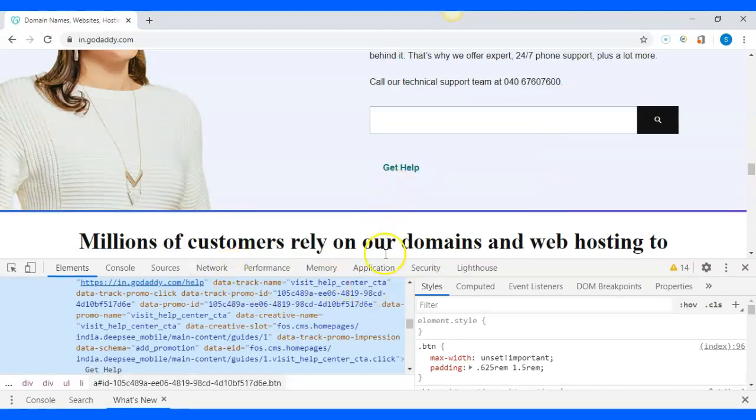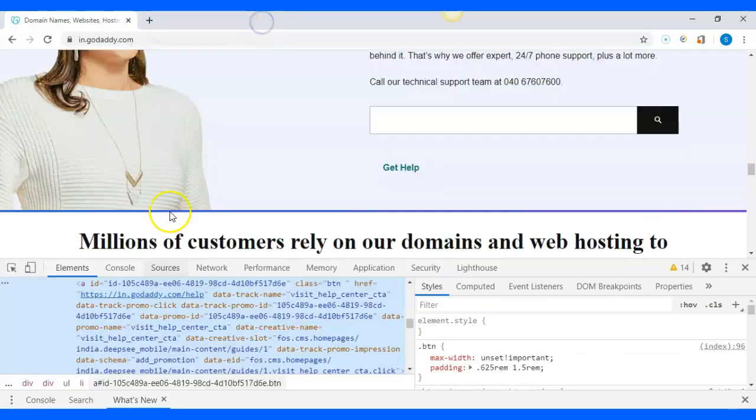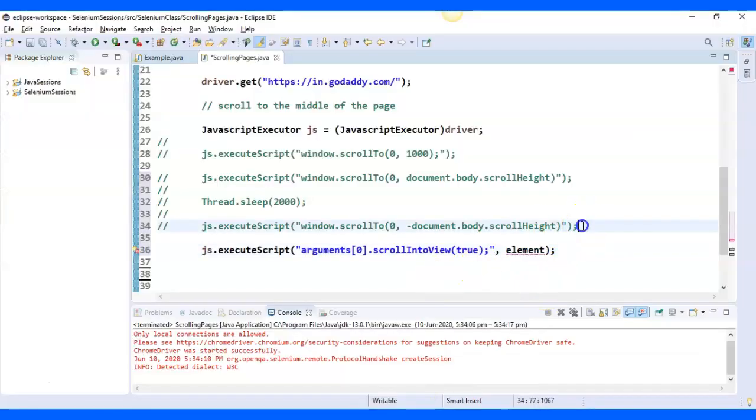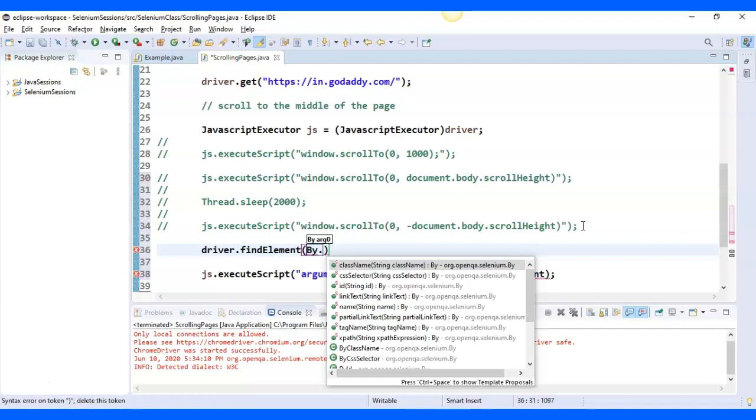For this I have the ID. I have the ID value. And this is inside the A tag, so I can use directly the By.id method to locate this element. So I'll just copy this ID value. Now I will say driver.findElement(By.id). This time I'm not creating the XPath because I have the ID.